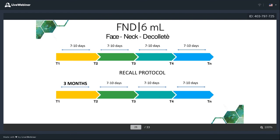And the results are really amazing. You can see the results straight away after 7 days, usually after one session. Of course, you need 4 to 5 sessions, depending on the skin type, depending on the treatment you're performing. It's mostly going to be for sun-damaged skin, for dehydrated skins. But I do recommend combining it with mesotherapy or microneedling for faster results, for really quick results. And there's not much downtime.